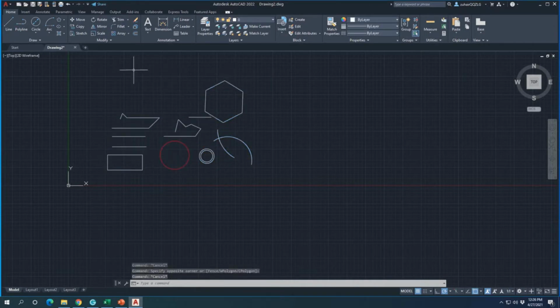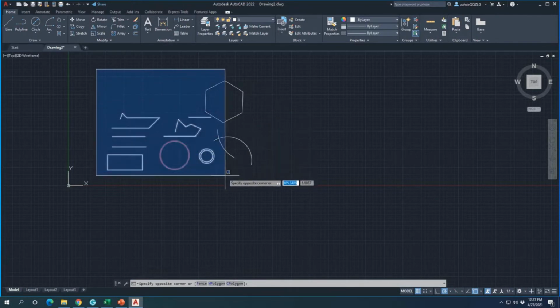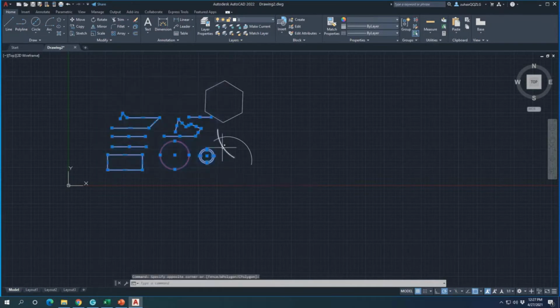Well, if you choose the blue color region, which you have to move to the right side, only the objects that are fully covered in the blue region will be selected. For instance, like this one, you can see that the polygon and these two arcs are not fully in the blue region, so these three things are not going to be selected. Only the items that are fully covered in the blue region.